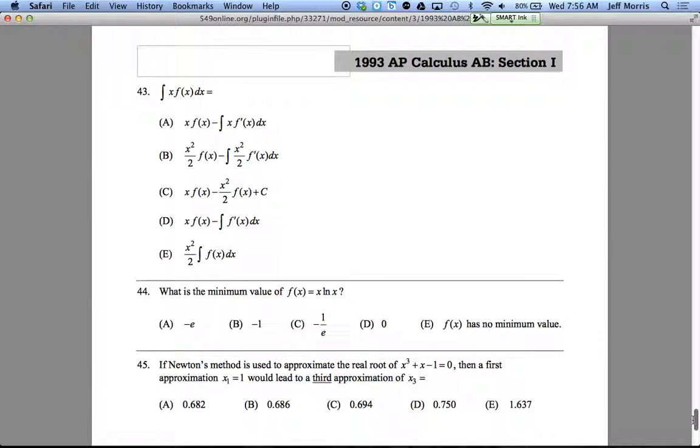Anybody gonna take Calc 2 next year? After we're done with the exam, I'm gonna spend one day, because if you take Calc 2 in college, they will expect you to learn this even though you've had AB. It's the only thing we don't cover that they cover right away in Calc 2. So if you take Calc 2 in college, I'm gonna spend one day just showing it to you. I'm not gonna give you any homework on it. I'm gonna take Michael aside and anybody else that wants to, and just one day I'm gonna show you how to do integration by parts.